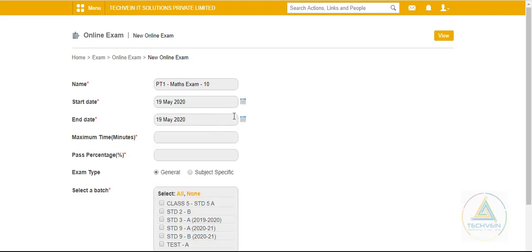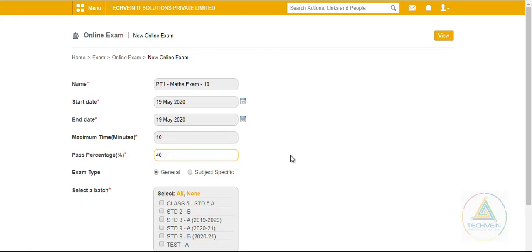and at any point of the time a student can come and take the exam. Like, all the students may not be coming at the same point of time. There may be different slots assigned to the students. That's why we take the whole day into consideration. Now, after setting the start and end date, we will enter the maximum time, means the duration of the exam. Suppose I give a 10 marks exam at 10 minutes time, and in percentage what would be my passing percent.